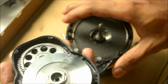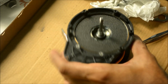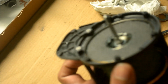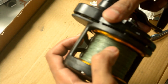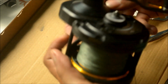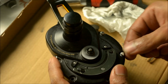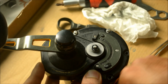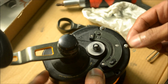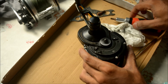Again, do not turn this over as much. Keep it at least in an upright or vertical position. Do not have that drag plate facing downward at any time because it will pull the dog springs and bend them out of alignment. Right, once it goes in like that, you're safe because it's supported by the spool. Right, screws go into the housing. And finally, after this, we'll just be doing the lever drag assembly.